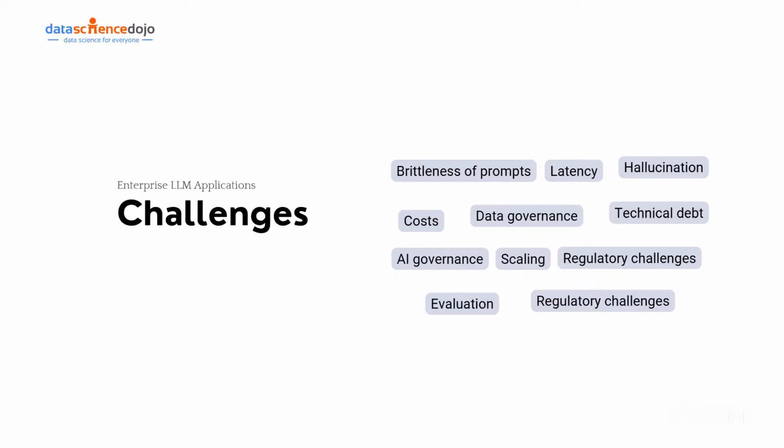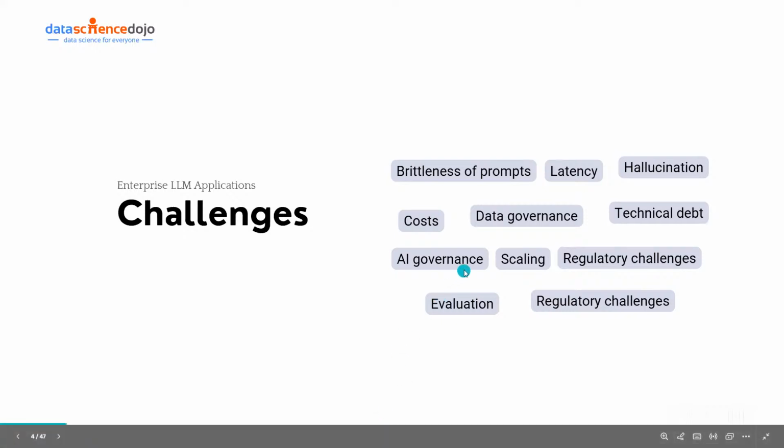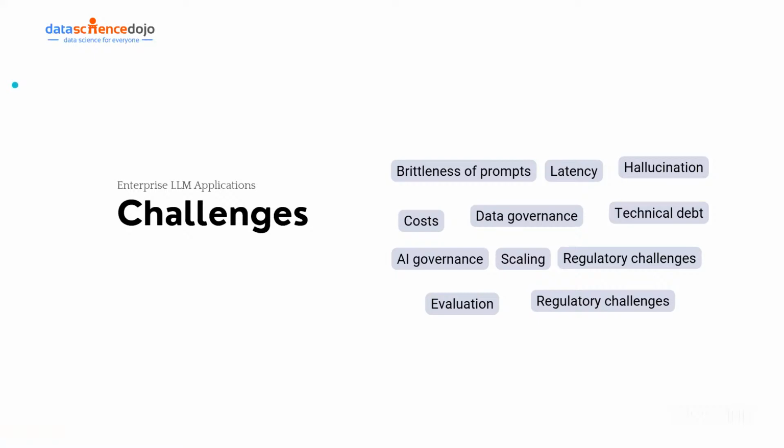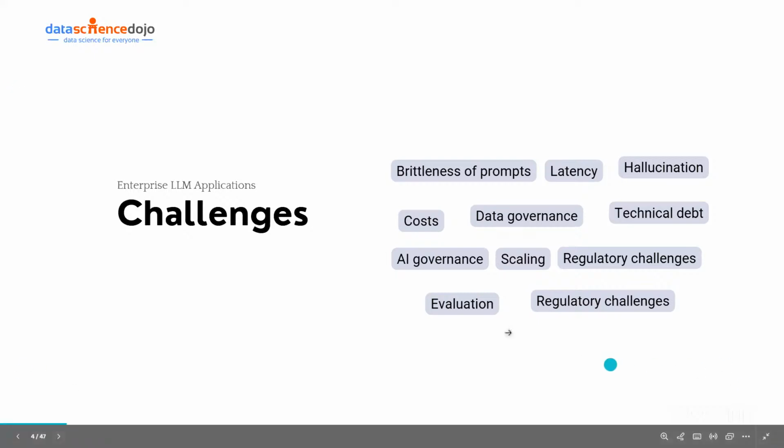ChatGPT seems to be free, but even if you have the pro version, that $20 per month version, right? So you may have that, but the real costs in enterprise are much higher than that. Then AI governance, right? So what if your model actually gives a wrong answer and you potentially get sued, or your company gets sued? How do you scale an application?